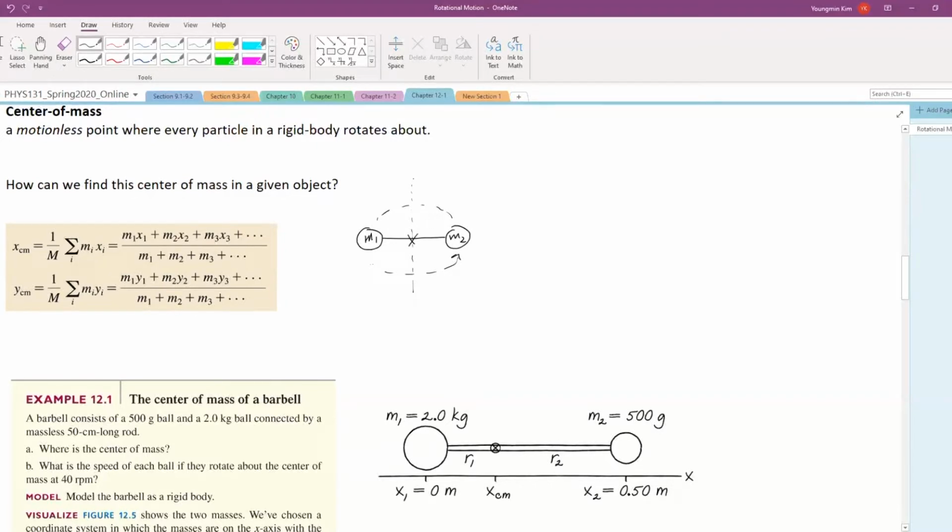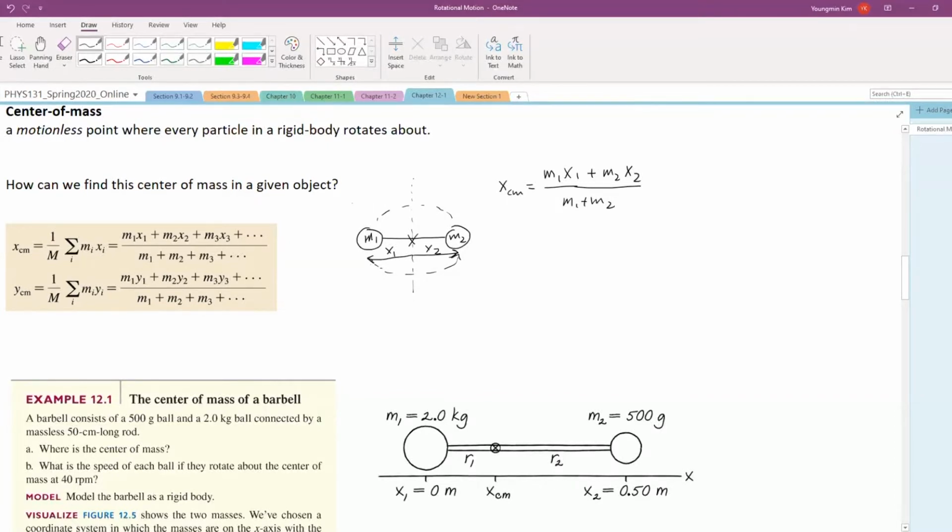Now let's walk through the mental process, the intuition that your brain has done in finding this out. Let's say that from this midpoint, we have equal distances x1 and x2. What your brain has just done is this: to find my center of mass, I take the mass of the first mass times its distance from an arbitrary point, plus the second mass times its distance, you do the same. You add them up and divide by the sum of the two masses. And let's see if this comes out the same as your first answer.